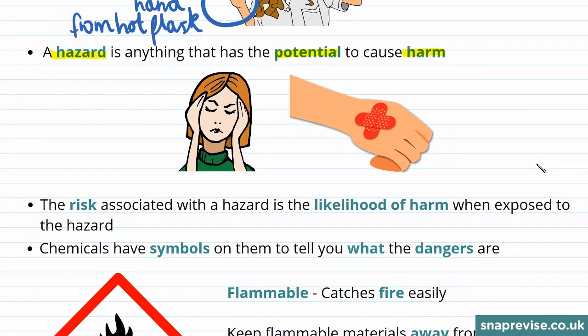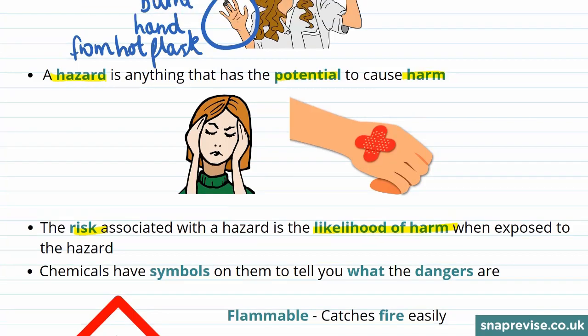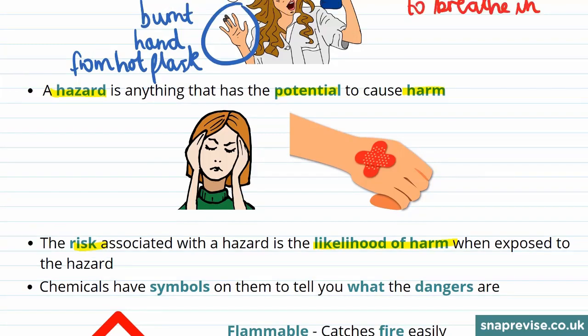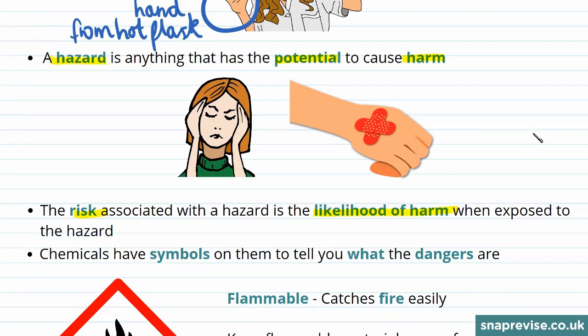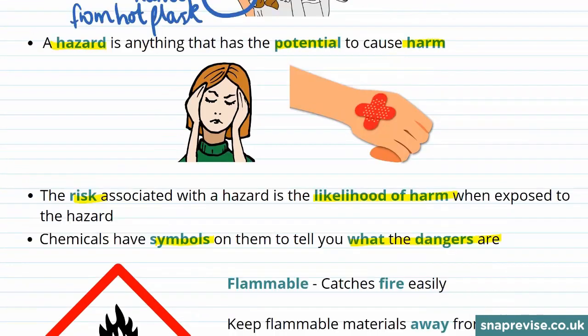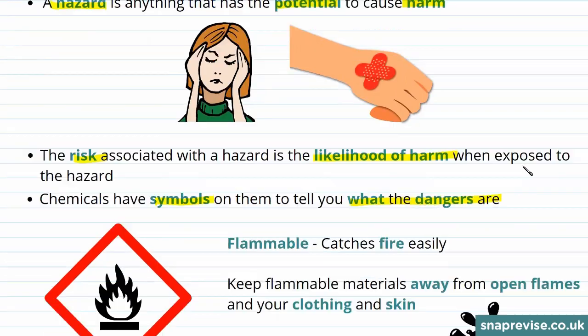Along with identifying hazards, we can think about the associated risk, where the risk associated with a hazard is the likelihood of harm when exposed to that hazard. For example, an unexpected step might be a trip hazard, as it has the potential to cause an injury. However, not everyone that uses the step will trip, and we might say that the risk associated with the step is low. The chemicals that you use in the lab have symbols on the bottle which tell you about the hazards that they pose. We can now look at 6 symbols that are important to recognise, and that you'll see on bottles that you use in the lab.